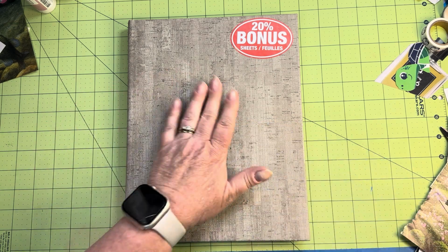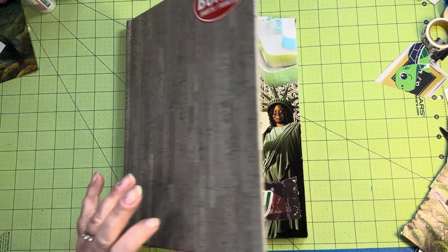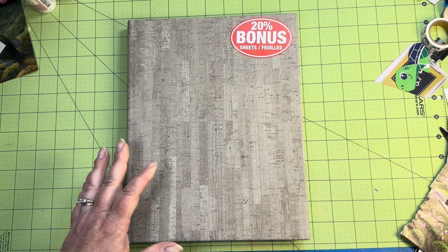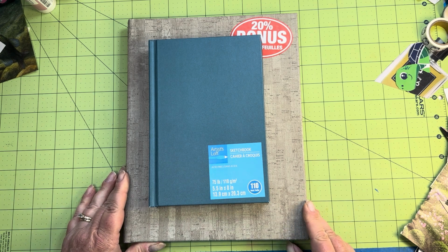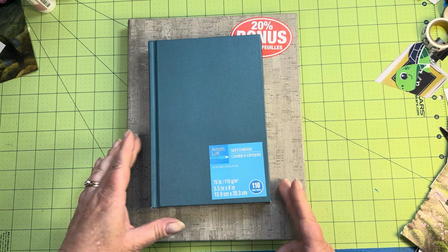You have met Leo. He's my big glue book, 8.5 by 11-ish, something like that. And so today I want to introduce you to Leo Jr. The same type of book. It's the Artist's Loft from Michaels, the sketchbook. And Leo is 5.5 by 8.